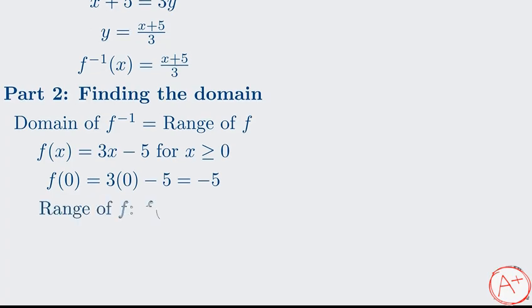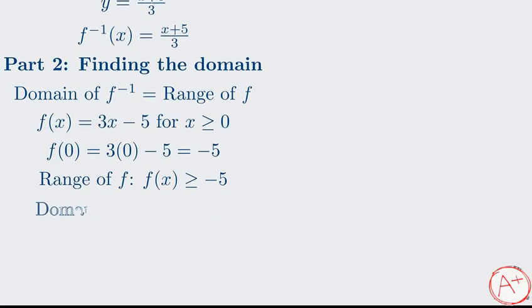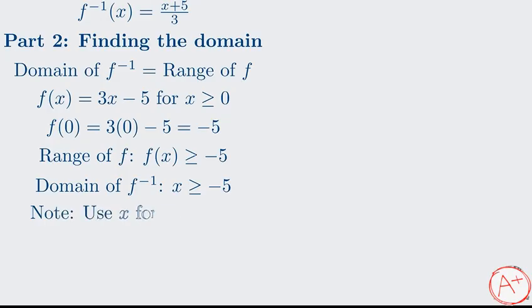As x increases, the function increases. So the range of f of x is greater than or equal to negative 5. Therefore, the domain of f inverse is x is greater than or equal to negative 5. Always remember to state the domain using x, not f of x, to get the final mark.